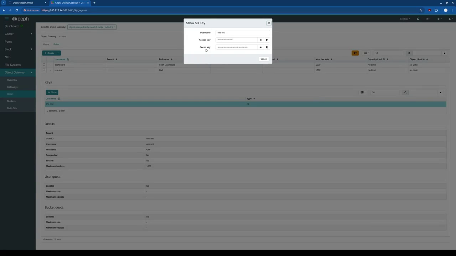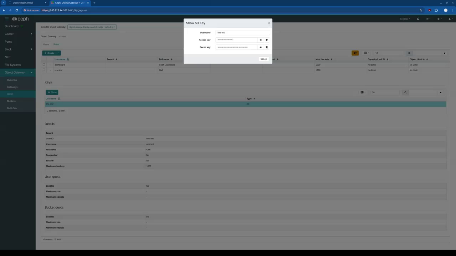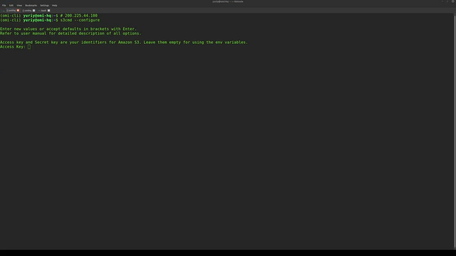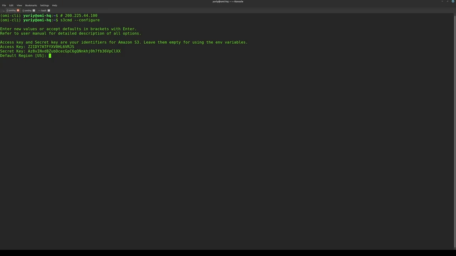One of the most common tools to use for S3 access is called S3CMD. So let's go ahead and configure it for this cluster. And so I've typed out the IP for the S3 endpoint that we will use. Let's go ahead and run s3cmd --configure. And so that's going to ask us for our access key, and we can just either provide these credentials to someone securely, or we can just copy from here. So let's go ahead, access key, secret key. For the default region, just press enter.